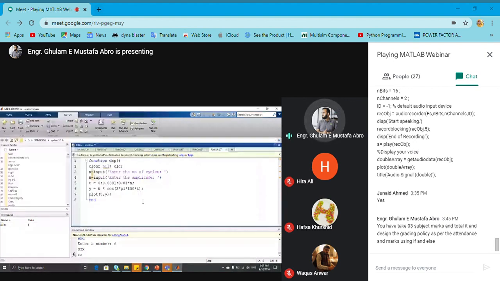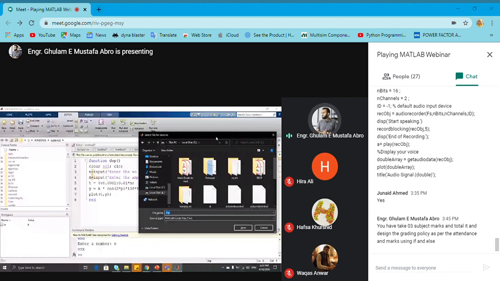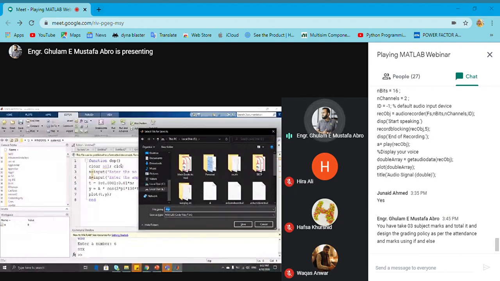So when you save it, Control S, I again repeat, it's a very important thing. If you are going to save it, you save it at a particular place, right? So I choose E drive, and I will not change the name. Why? The name of the function is the same, if you can see, DSP. You cannot make it PSD or any other name. Whatever name you defined here, that must be the name of your function. That's it. So you save it with DSP, right?